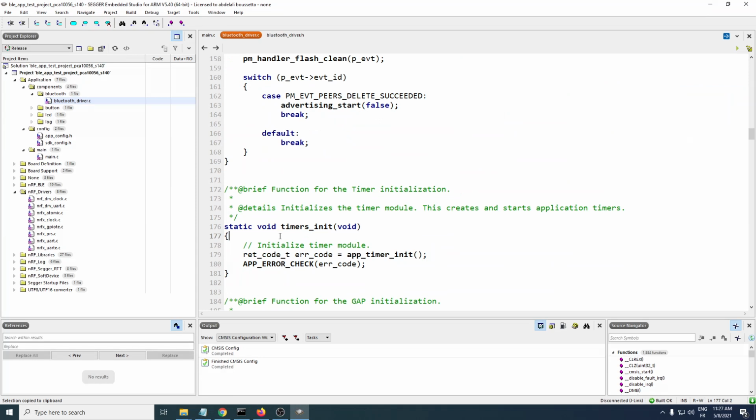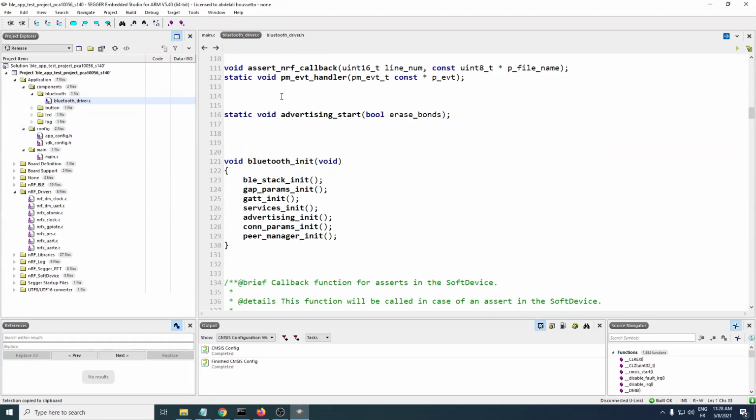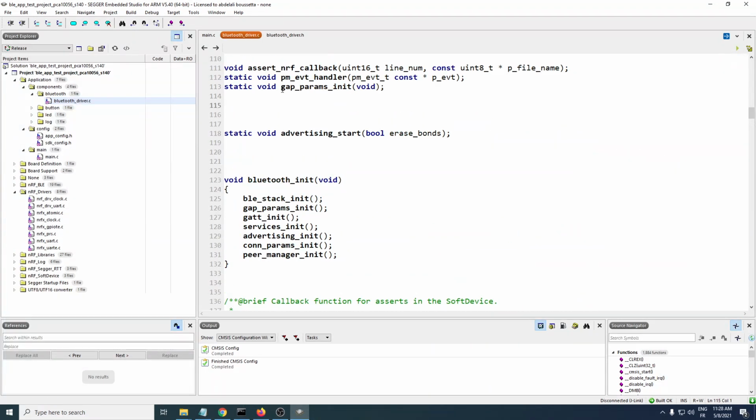For the timers, we don't need the static here, so we can call it from the application. So we're going to put the timer here, timers init. Now just leave the static. Let's make it void, we're going to need to use it in the application. So we have timers init. Copy this one here and paste it here.